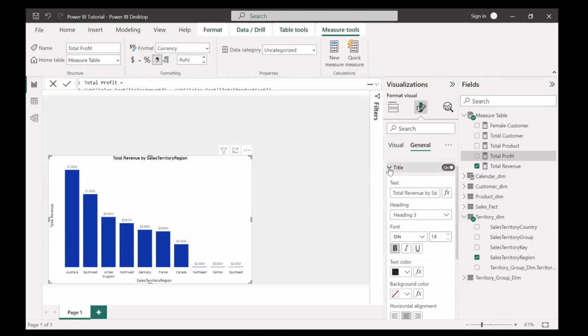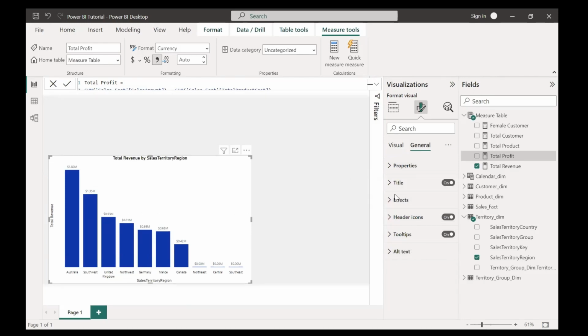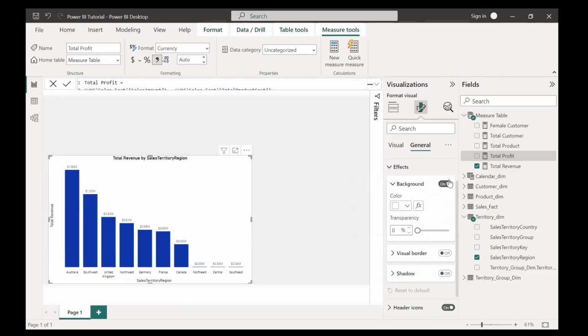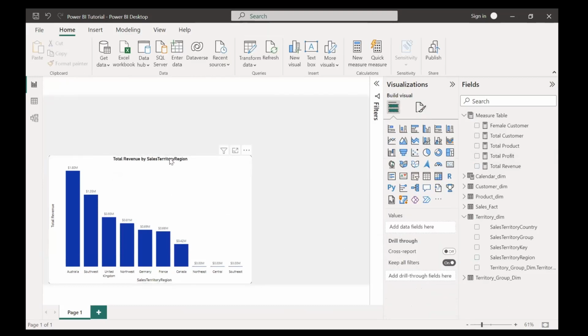You can also add effects like background. You can add borders. Let me show you what those borders are. Let's add borders. So I've turned on the borders. You can turn it off and turn it on. I just turned it on, and I want to increase the rounded corners to 10. Now when I unselect this, you see it has rounded corners. Now the edges are filled with a black line which is rounded.